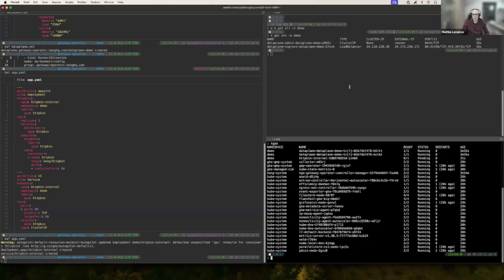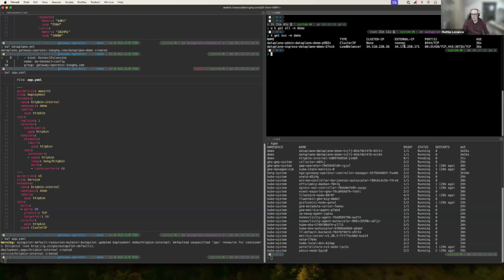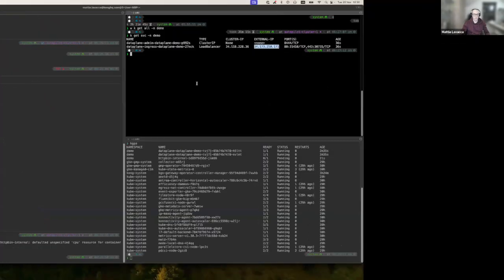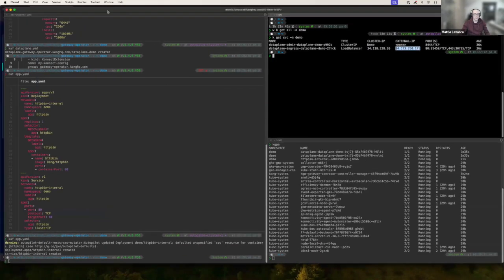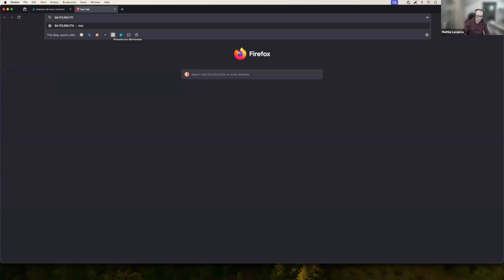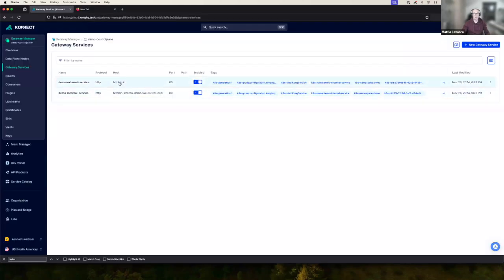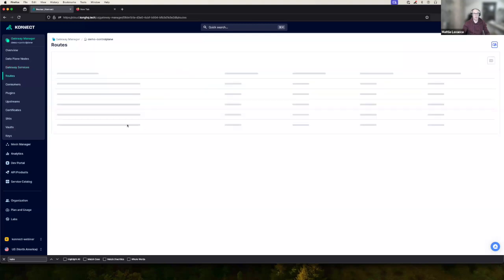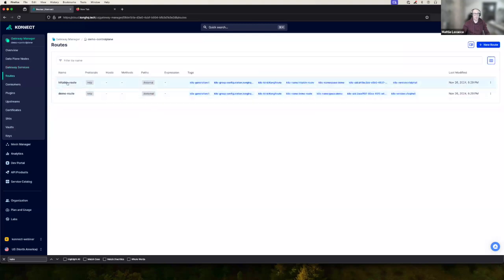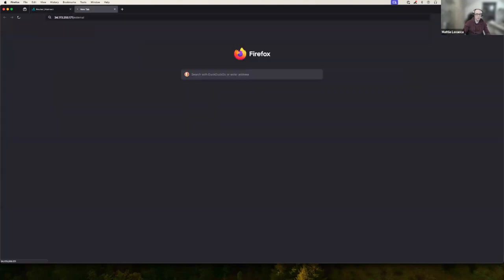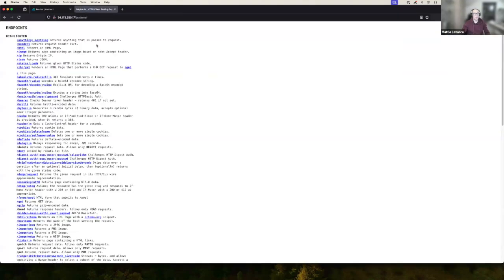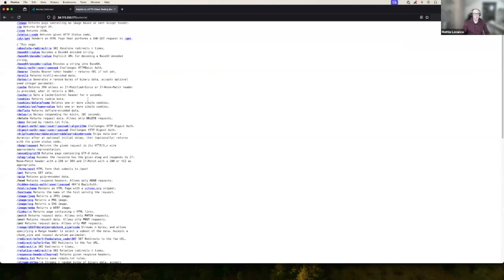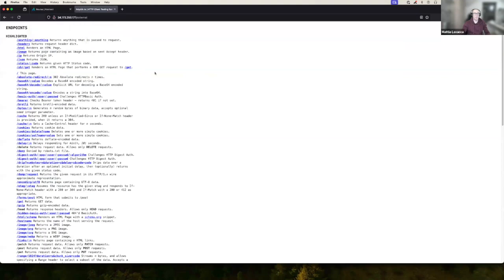Now, what we can do is grabbing this external IP here and use it to try to reach out to this http-bean.io that is routed toward this http-bean route /external. So if we hit it, we are able to reach out to http-bean.io.